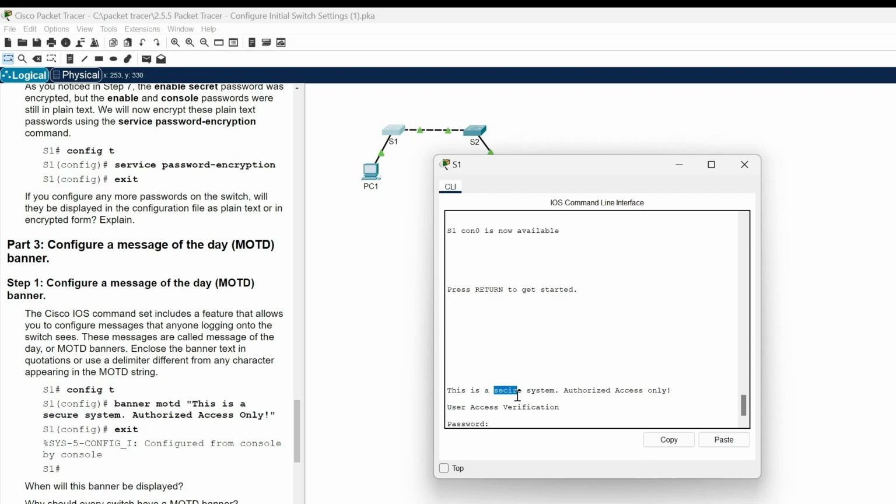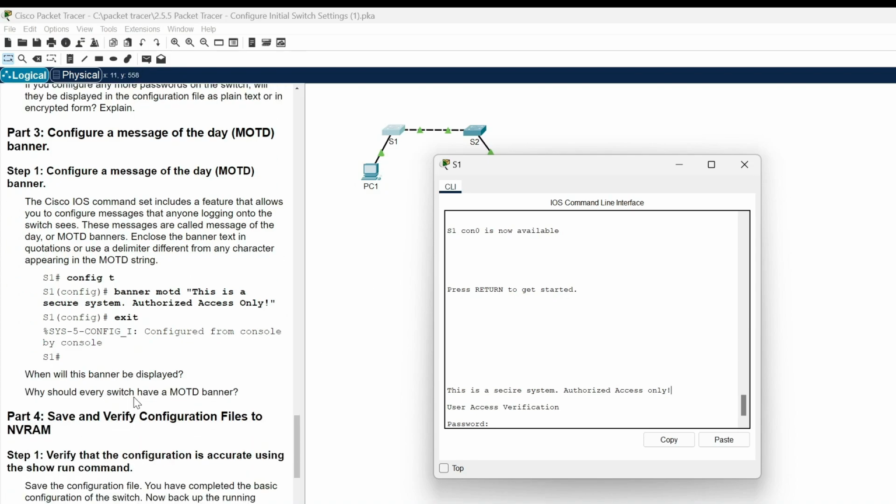Correct this on your end. This is a secure system, authorized access only. As I said, some places put information about administrators' contact information or some sensitive info, like important information that the user needs to know. So that's why we put the banner.